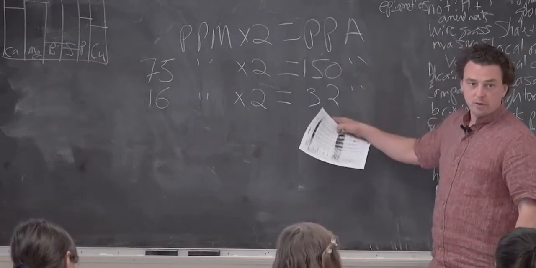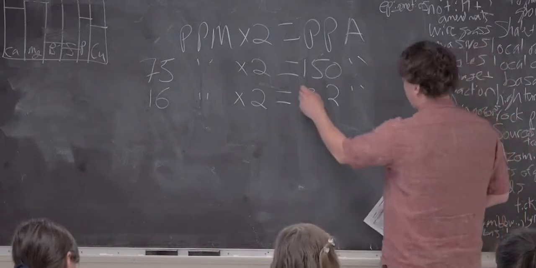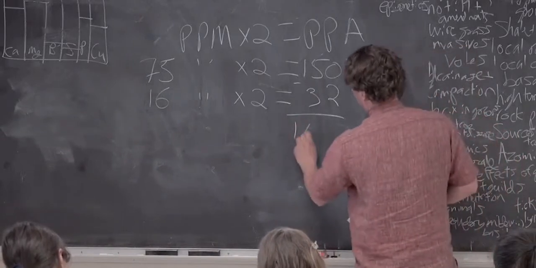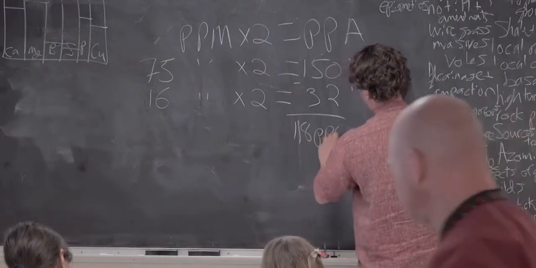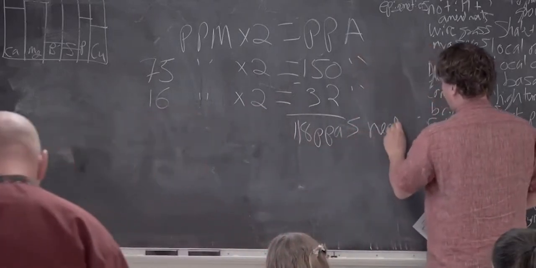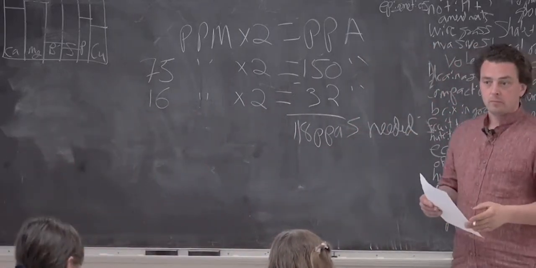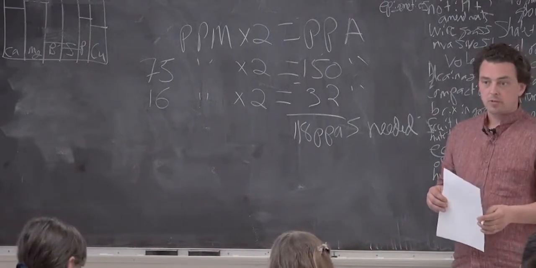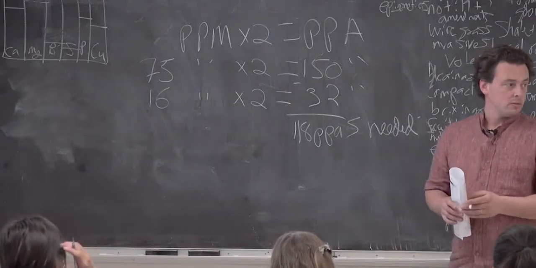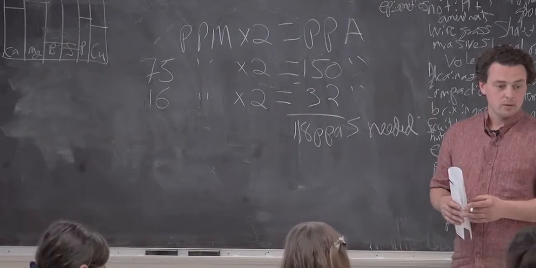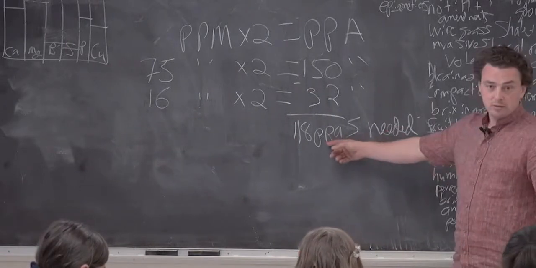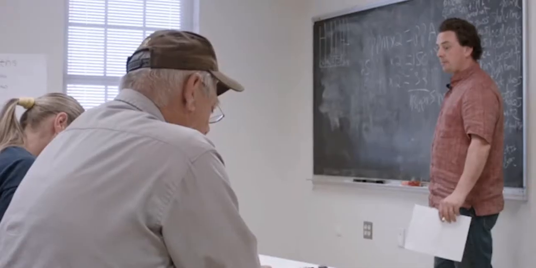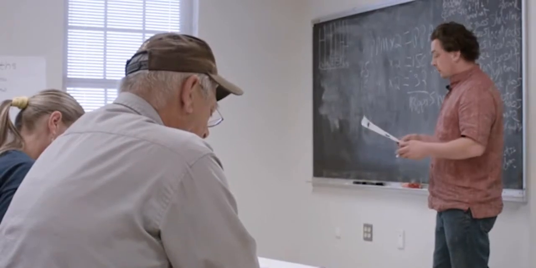We need 150, we got 32. What do we do? You guys are high tech here. Reading a soil test is really simple. 118 pounds per acre sulfur needed. Complicated? Difficult? Stressful? High math? This is our deficiency. We figured out how much sulfur we need in this acre. This is the easy part.